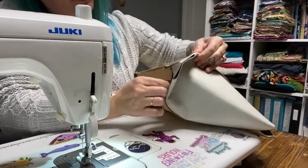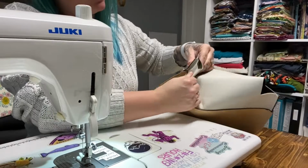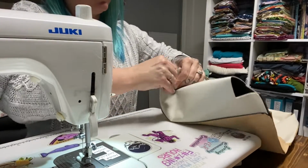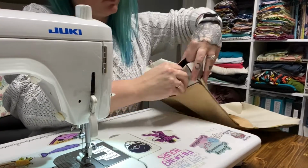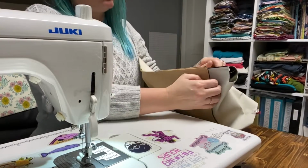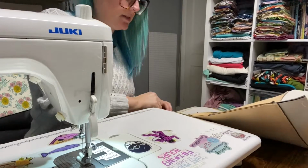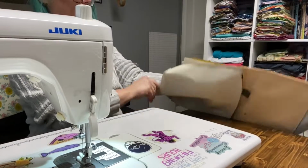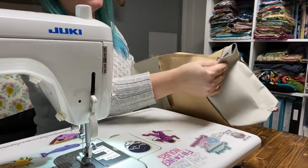Okay, so I'm just going to pull as best as possible, pull this out and line up these edges. Because of all this Decovil light, it's pretty stiff. So take your time. And get it right.